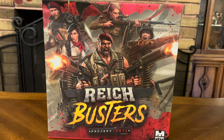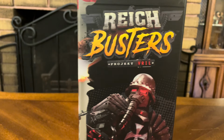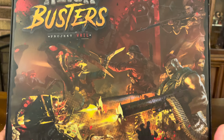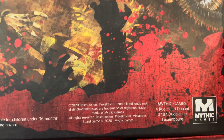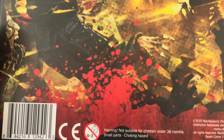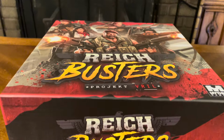This is a ginormous box, and it's a very, very heavy box. Just kind of showing you around the box a little bit here. Nothing much other than beautiful artwork on the back of the box. This was released again in 2020 by Mythic Games. Okay. So there you have the core box. So let us, you hear it, how heavy that box is. It's a heavy, heavy box.